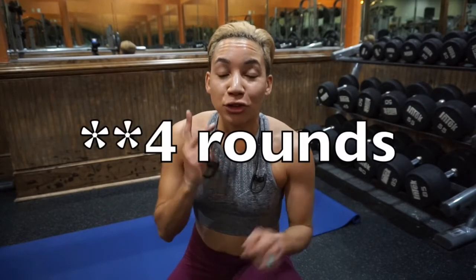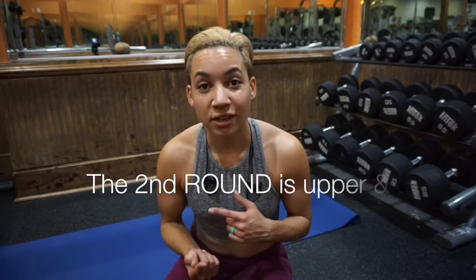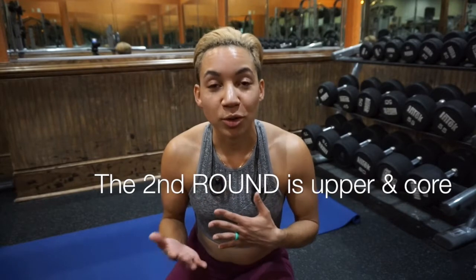This is a workout-with-me workout, so I'm gonna do two rounds with you. If just those two rounds are enough, great. If you want to play it over again and repeat it, do that. The first exercise will be just for your upper body, and then the second round will have your core a little more activated so you're getting more core and upper body. Don't forget to check the description box for more details about the workout.